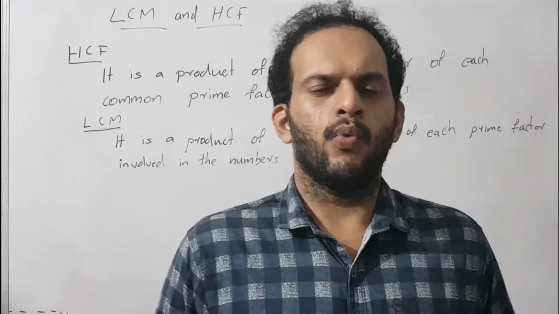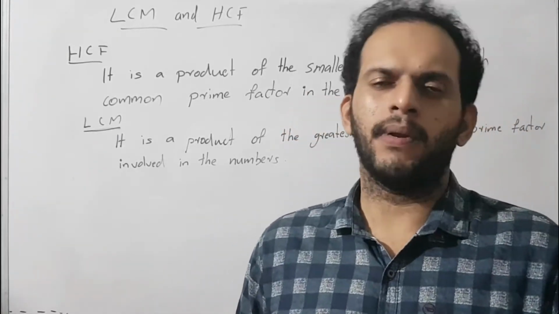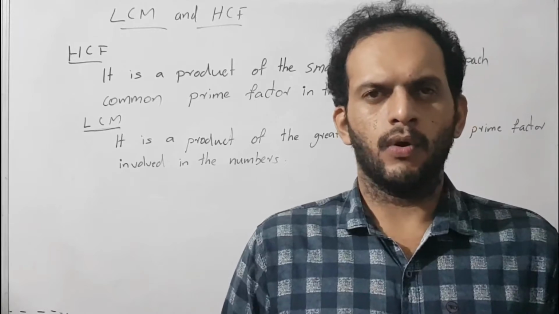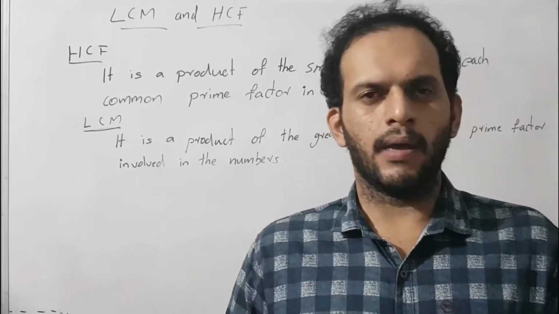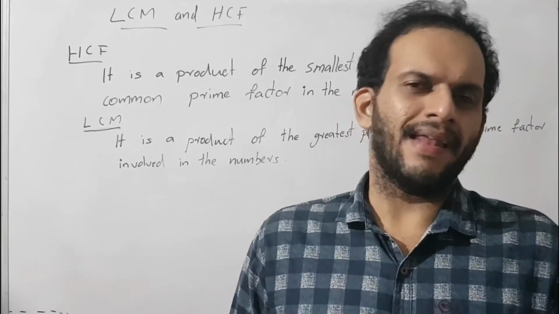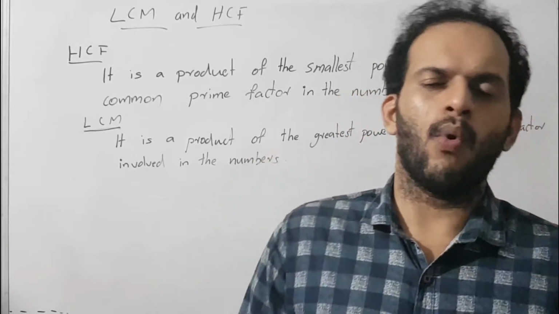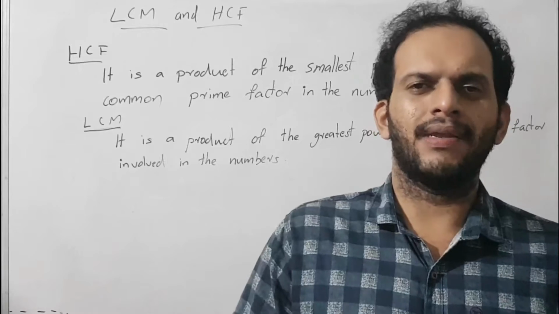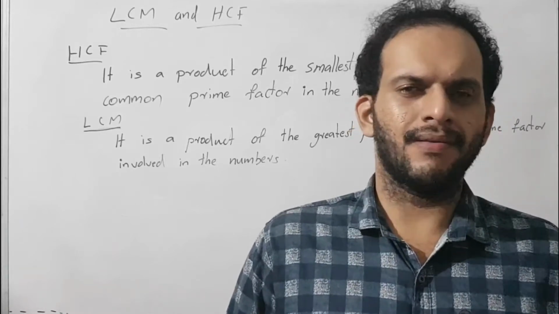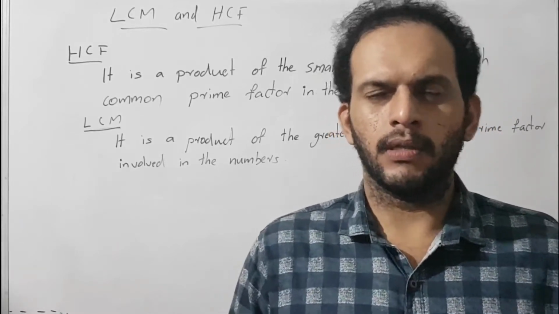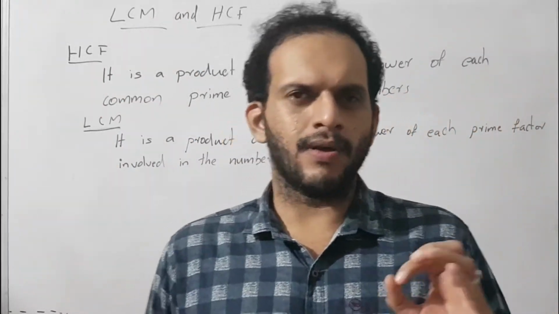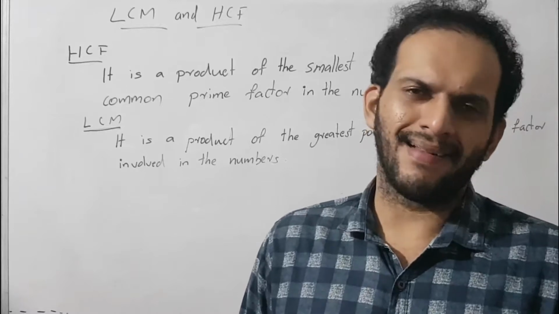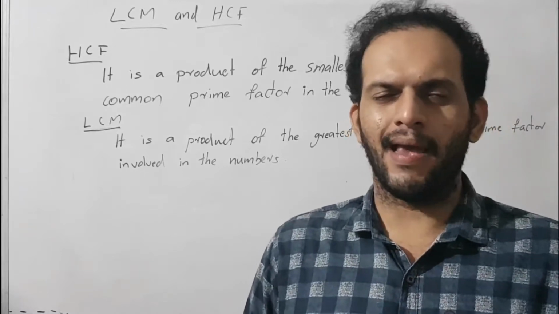First, we discuss the idea of the fundamental theorem. Then you get the idea of how to factorize a number and how to analyze whether a number ends with the digit 0 or not. Correct. Now we go to the next idea we discuss using the fundamental theorem: that one is LCM and HCF. First I explain what is meant by HCF and what is an LCM.